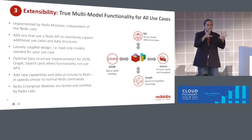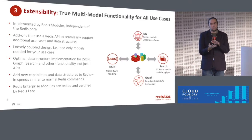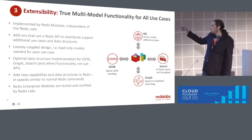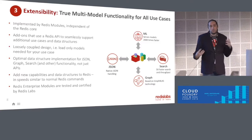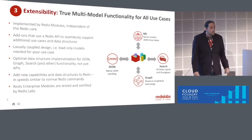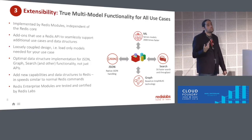JSON allows you to throw a serialized blob into Redis, and it will decompose it down into the various underlying data structures that make sense, allowing you to interact with it on a more granular level than you could traditionally — without the overhead of deserializing and serializing. Search is five times faster than Elasticsearch — full-text search with querying, grouping, and all kinds of cool tools. It's building out a really robust query language. And lastly, graph is based on GraphBLAS. It's storing data in a really unique way, and we're getting better performance than Neo4j in many circumstances.